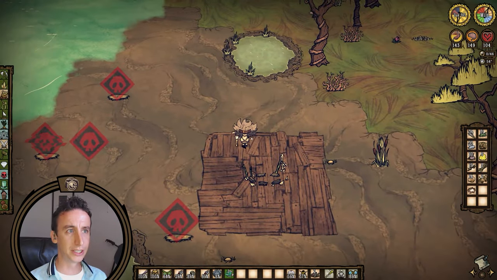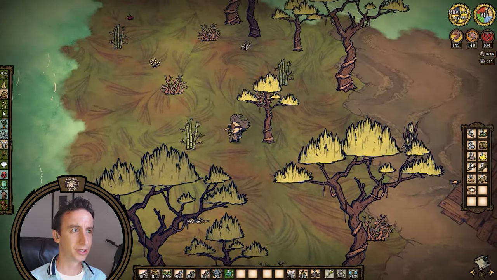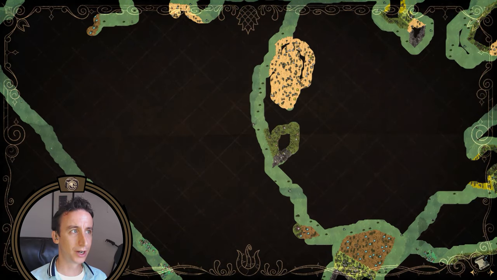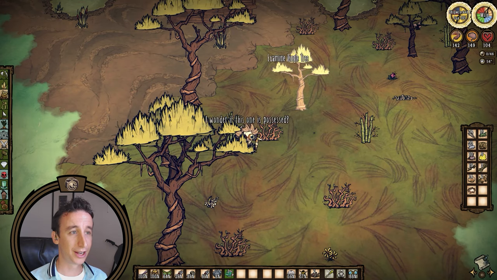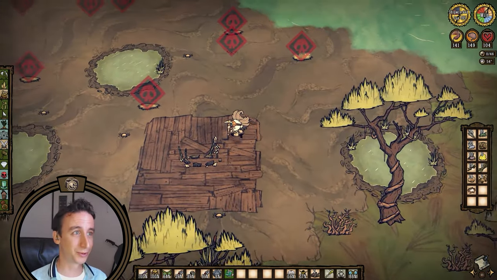Definitely not on this one. Oh, and it's a small island too. All right, there's one more island to check out, and it's over there. I really hope it's on that one, because if not, we gotta go explore some more.